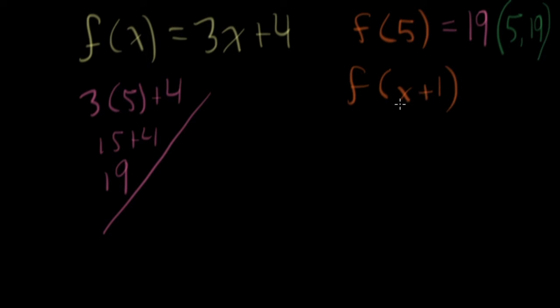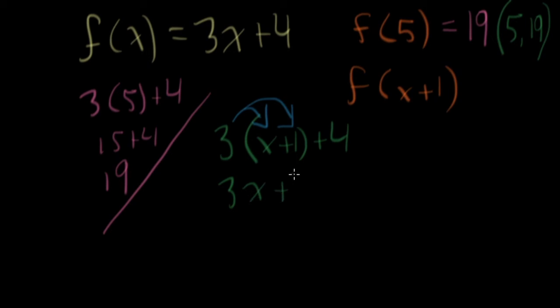Now this one's pretty interesting. Remember, you put this entire thing where x is. So the second one, you'd be getting 3 times x plus 1 plus 4. What happens when that happens? Well, I'm going to use my distributive property, use all my algebra skills. And remember, you have all the skills to do this. And then I still have this plus 4 here. Don't forget about that. I combine my like terms. So 3x plus 7. So the function of x plus 1 is equal to 3x plus 7. So that's functions in a nutshell.